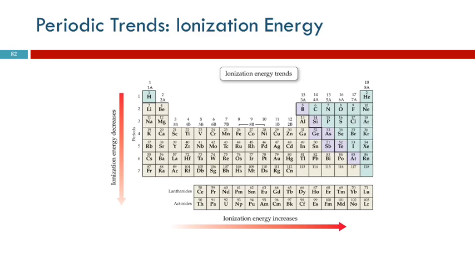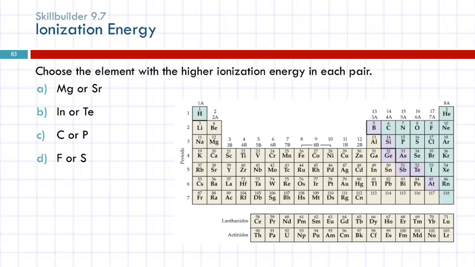Okay, enough of that. So here's the trend. I think it's better to understand these trends, because then on an exam, when you kind of lose your mind, you can think them out and reason them out. The other way is just rote memorization. Ionization energy increases across, decreases down. That works for some people, and if that works for you, great. Doesn't work for me. But ionization energy decreases as you go down in a column, and it increases as you go across. So then we have very similar questions here.